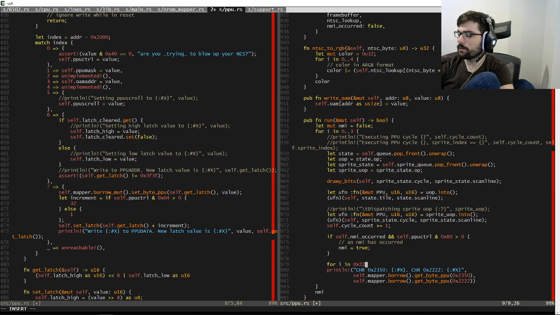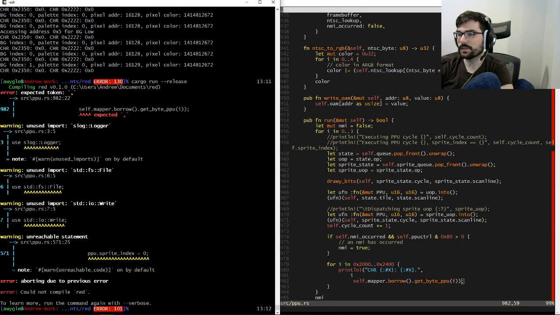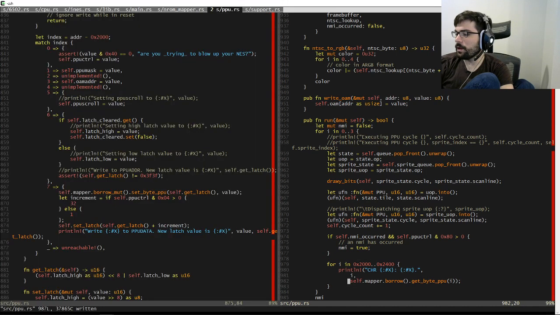For I in 2000 to 2400. I just want to verify that the name table is correct so you don't work on outputting something that isn't there. Oh, there's a comma here. Yeah, I mean, I understand that.